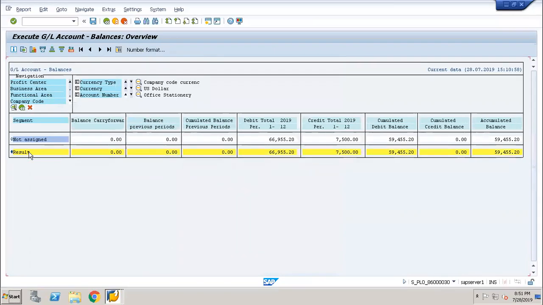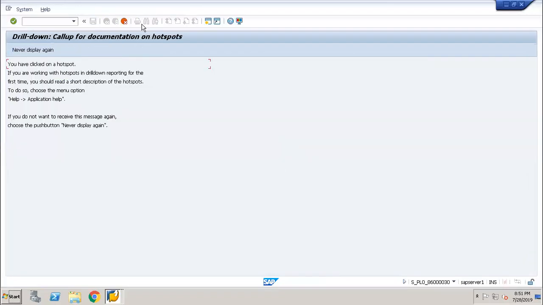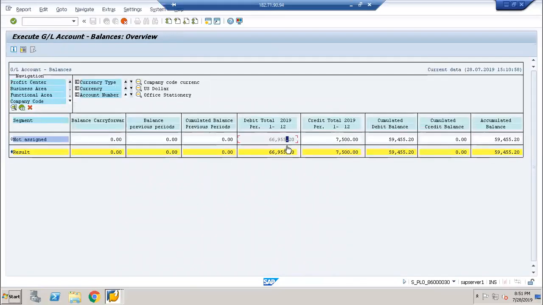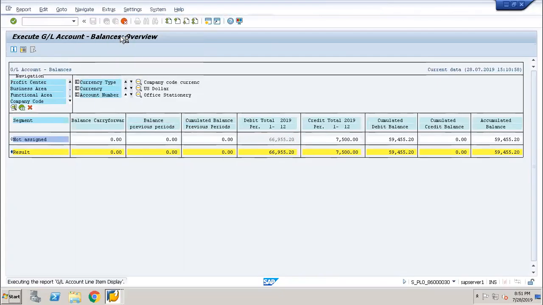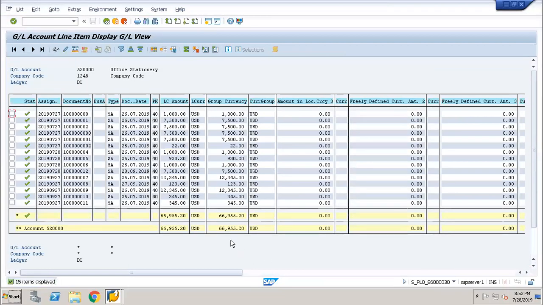Let me double click on this account number, and this is the total amount. I've selected this. Go into extras. You have an option called line items.